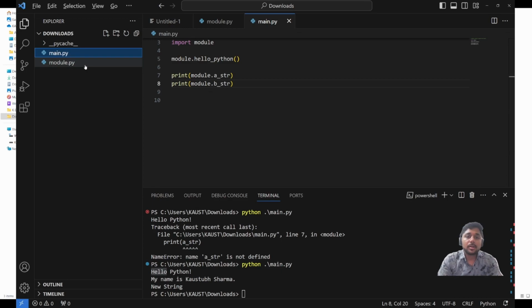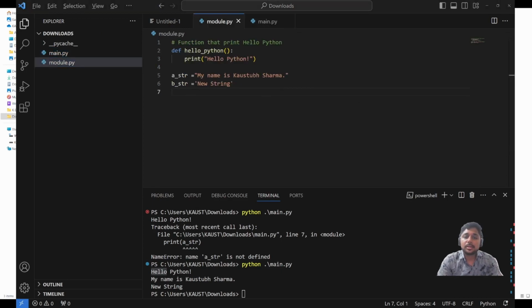Also, if you want to include quotes in your sentence, just like I want to include here that my name is Kaustubh Sharma, and I want to put this into quotes, then you have to utilize the single quotes outside. So this way you can include the double quotes inside.